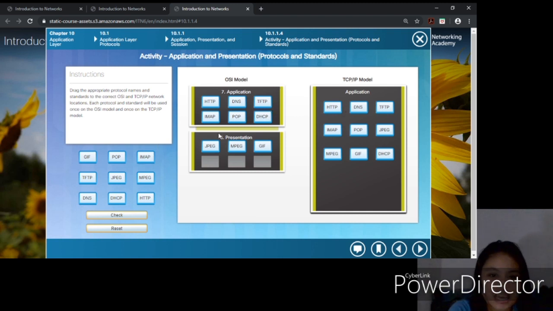So the next is IMAP, or the Internet Message Access Protocol, which is an internet standard protocol used by email clients to retrieve email messages from a mail server over a TCP/IP connection.